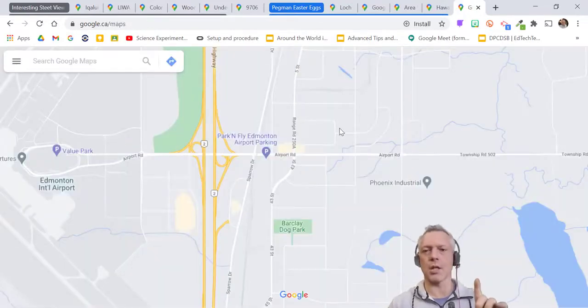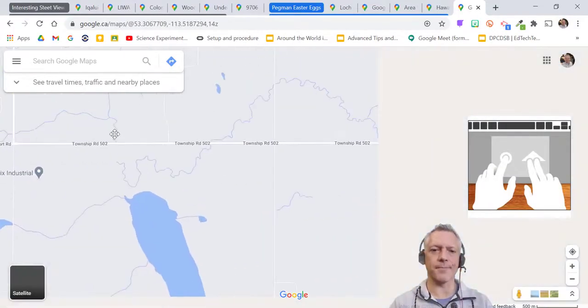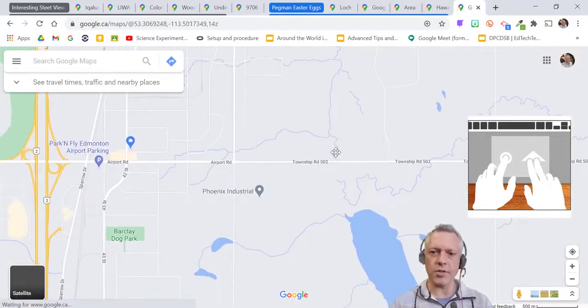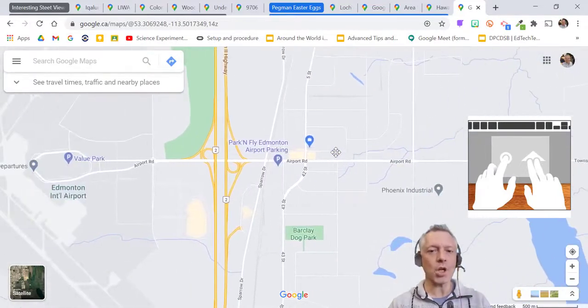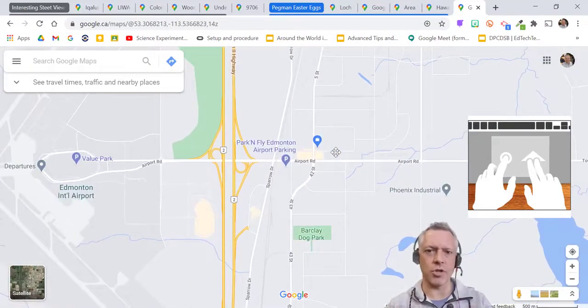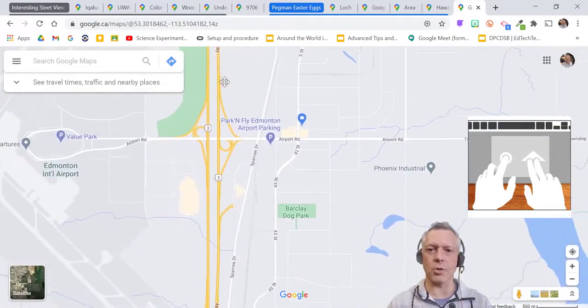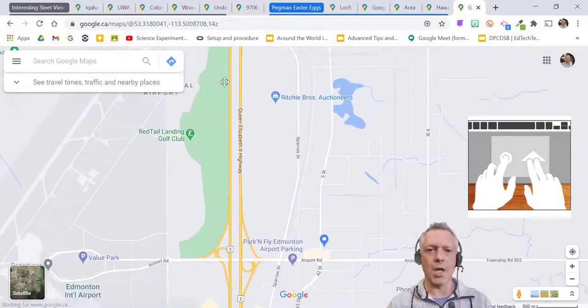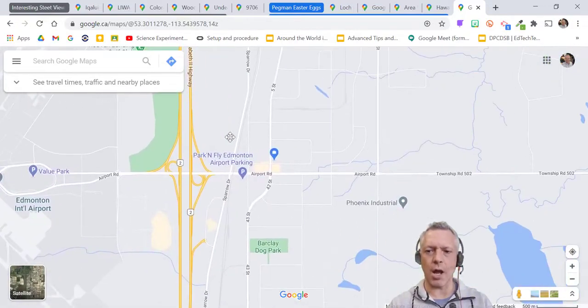The first skill that I like to show students is just how to move side to side, which is holding and dragging with two hands up and down, or using the arrow keys side to side, up and down. If it ever doesn't work, always with maps, whether you're in Street View or in this view, you click on the center at least once and then your arrow key should work. So if it ever doesn't work, students can troubleshoot by clicking in the center once. So moving up and down, side to side. Let students practice that. I really like the ability to grab and drag.